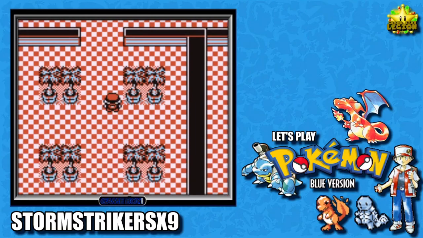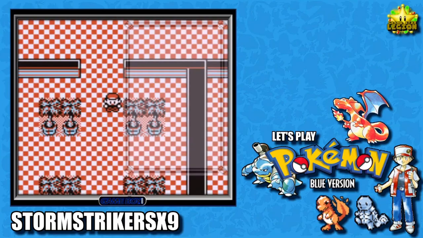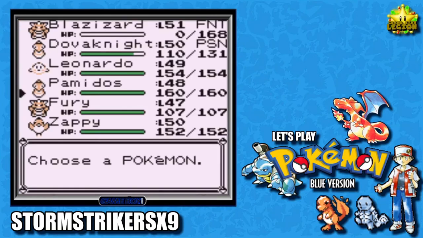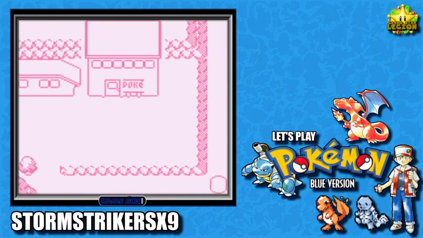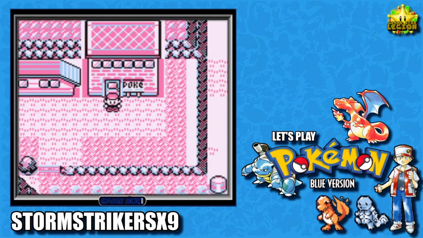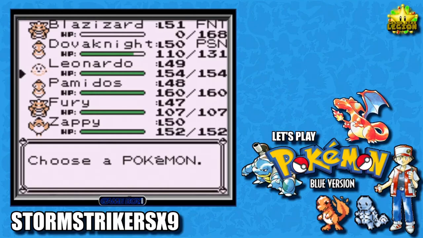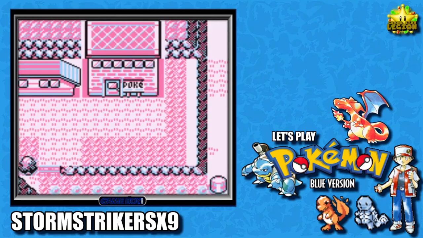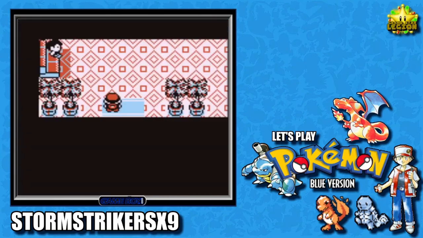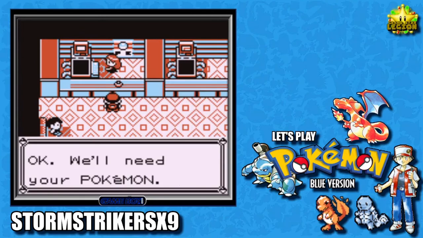And we got the Secret Key. All right. So, we got the Secret Key. Now we need to get out of here. We'll use Dig. And it takes us back to Fuchsia City. Why? Is that the last place it always takes you? To the last place you got to when you Dig, for some reason. Let's heal.